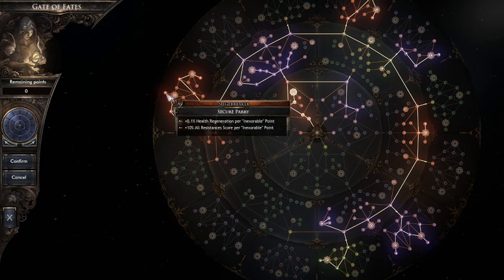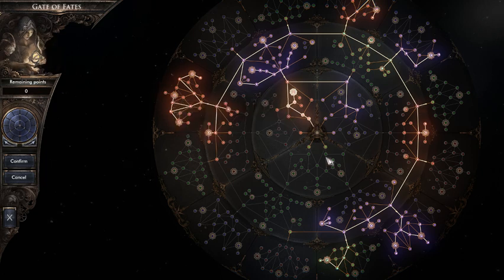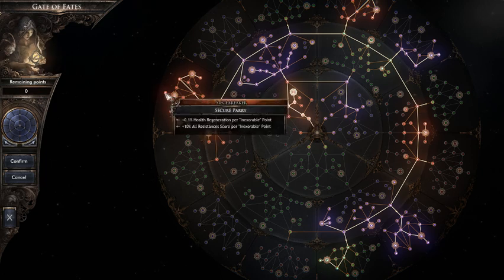And when you take the node behind it, which I'll show you how I did in a second, you're going to get 10% all resistances per point, so you're going to get 100% all resistances, which is just another addition on top of your flat percentage increases for your resistances. And the health regen, they nerfed a lot. You're not taking it for that. You have Bulwark of the Dawn. You don't need regen.